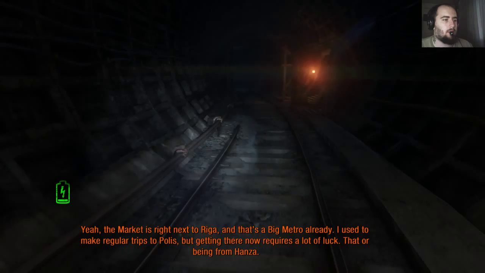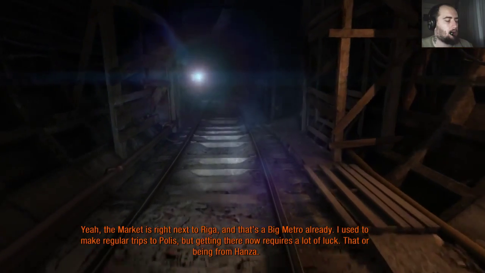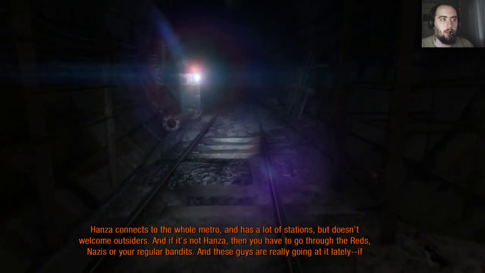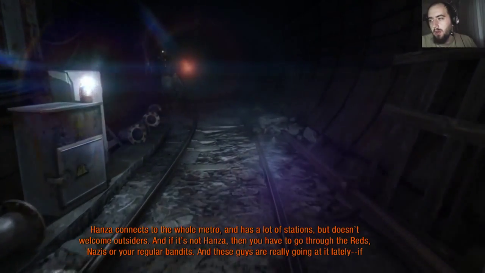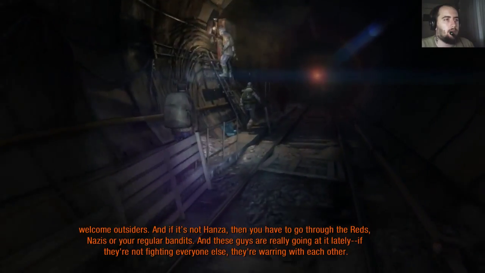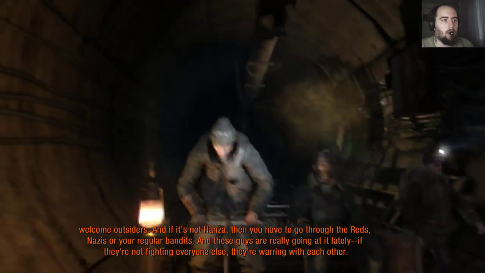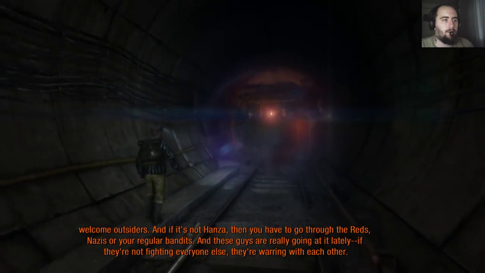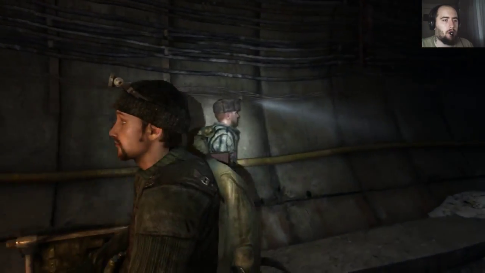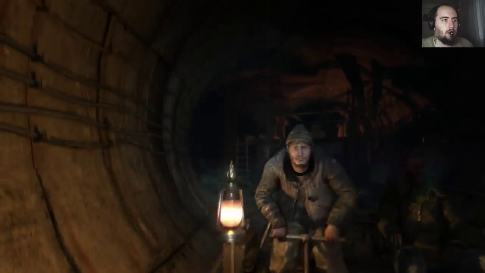Flashlight. I used to make regular trips to police, but getting there now requires a lot of luck. That or being well, from... I'd love to ride, how come? I'm not sure. It connects to the whole metro and has a lot of stations, but doesn't welcome outsiders. Then you have to go through the reds, like Artyom. If they're not fighting everyone else, they're warring with each other. But our language is slower, and it's not like Russians. Actually, I didn't even reach the station itself. I was suddenly overcome.